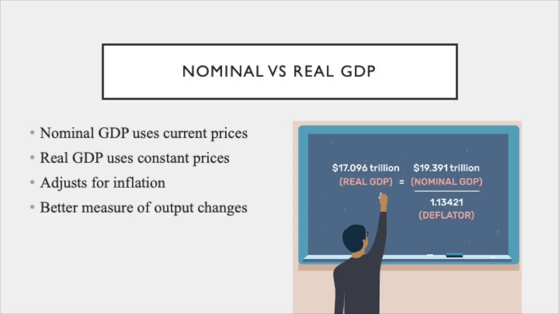Imagine if I sold you a burger in 2026 for $10, but in 2025 that same burger was worth $8. If we just look at the price today, it looks like I made more money, but in terms of the actual burger I sold, the quantity hasn't changed. Real GDP is telling you, ignore the price jump, just look at the real amount of burgers. So nominal GDP measures money spent at today's prices, while real GDP measures the true quantity of goods and services produced, keeping inflation out of the picture. For our AP exam, remember, real GDP equals the more accurate picture of growth. Nominal can mislead you if prices are rising too quickly.